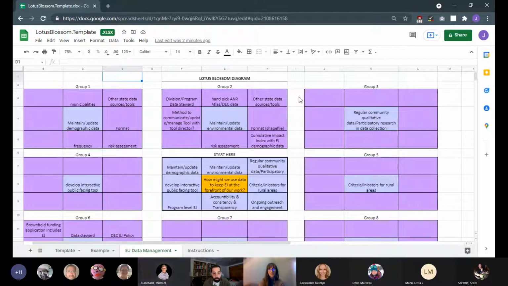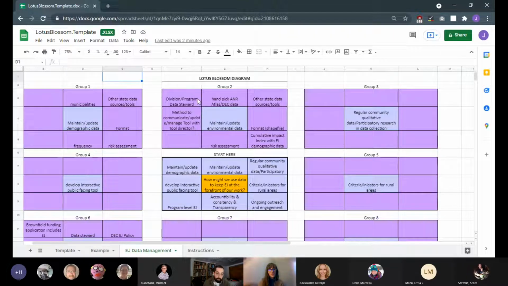So it's not that we didn't consider these things. We got to hear and realized that we identified a major problem, and we're moving forward with those ideas. So, maintaining and updating environmental data.